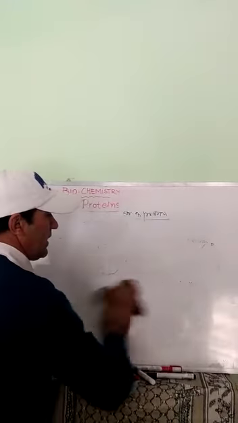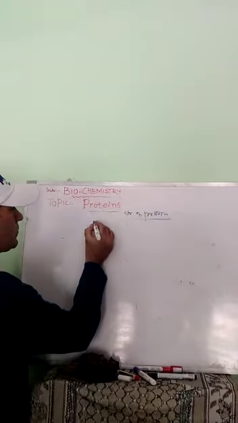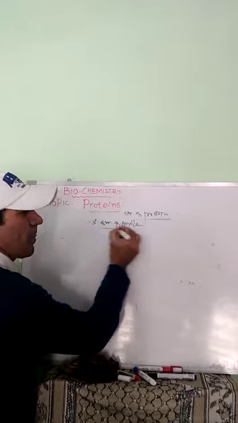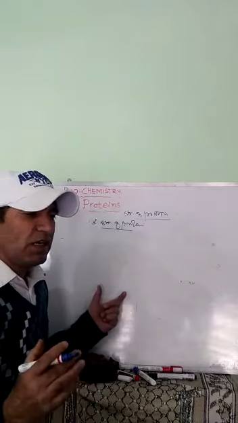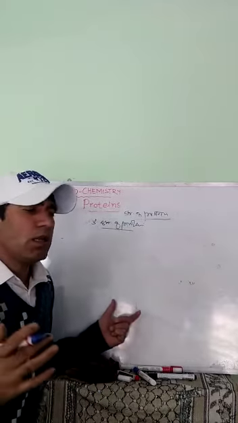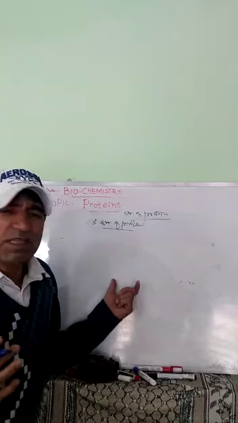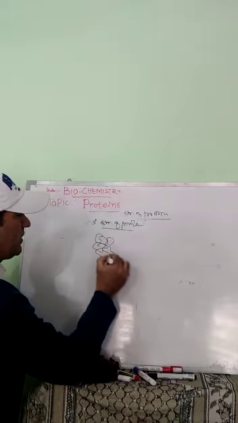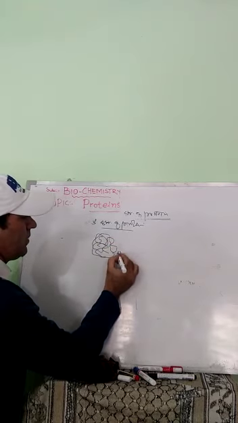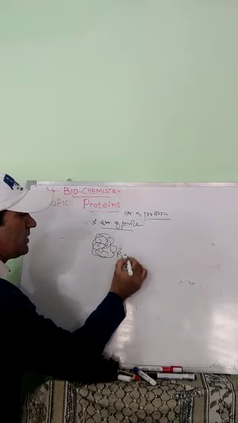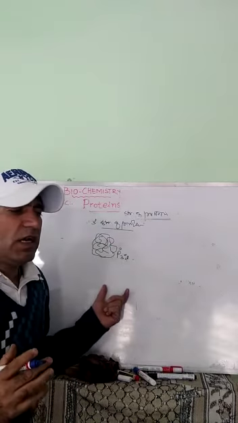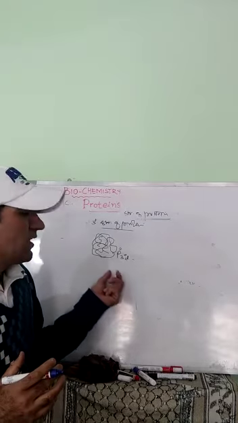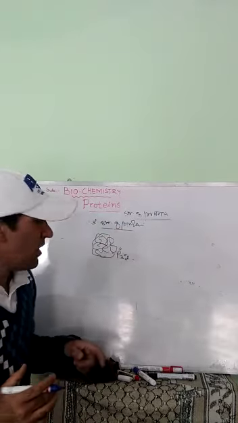Now coming to the tertiary structure of protein. Here, it is how the overall folding of protein occurs in 3 dimensions. For example, I will make a polypeptide protein in 3 dimensions. So this overall arrangement of folding of proteins in 3 dimensions is known as the tertiary structure of protein.